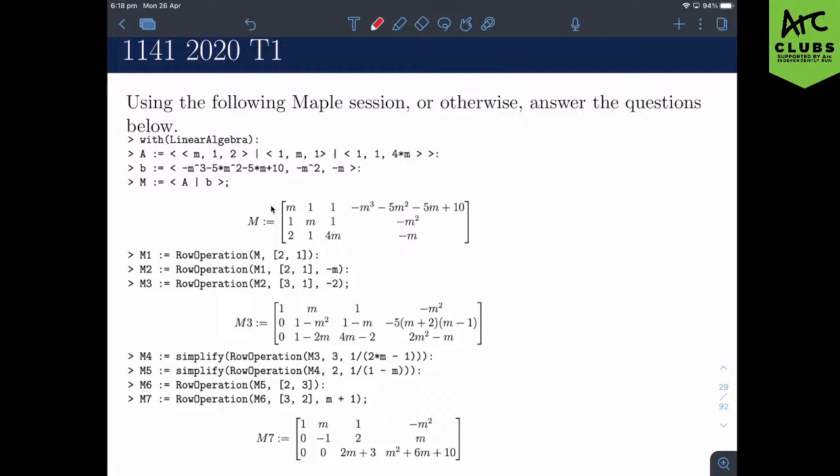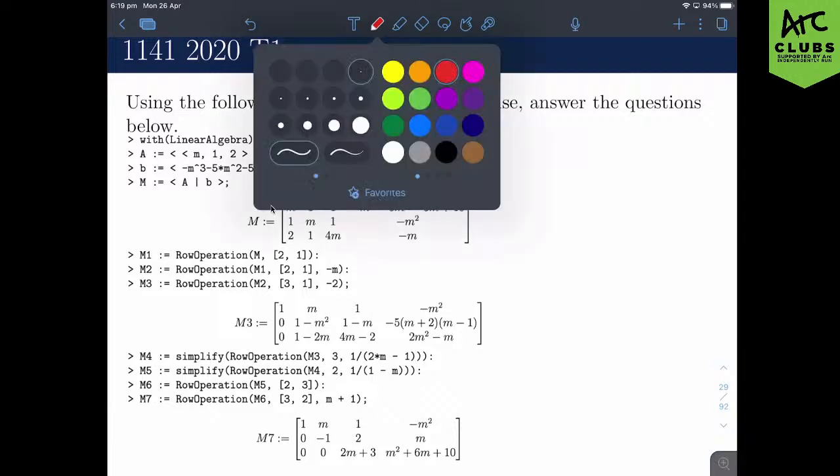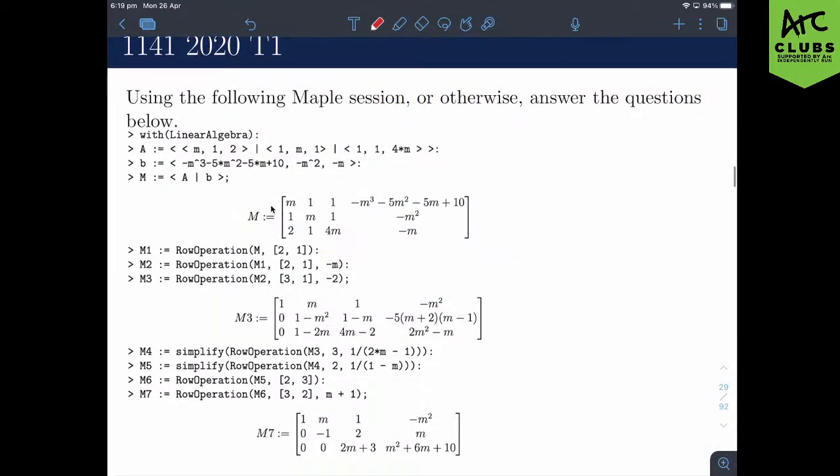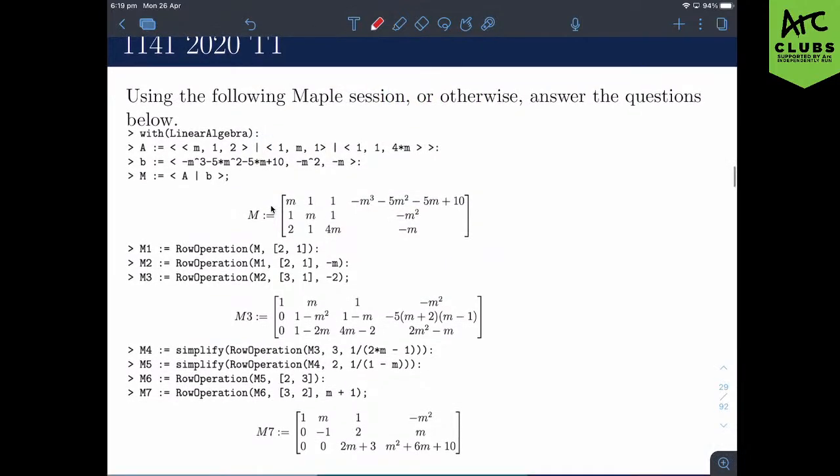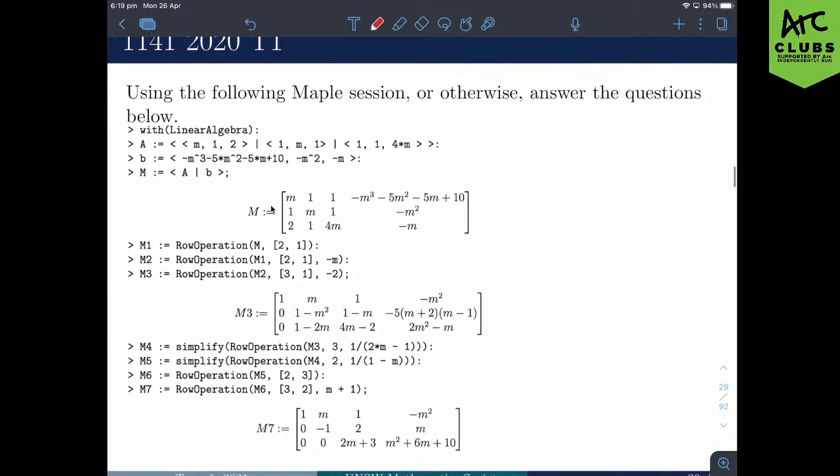The process that they follow in the Maple session is going to be very similar to the way that you would solve it. They probably just want to test you on whether you can reason things mathematically from what you see. So don't worry too much if you don't know what any of these instructions mean, because to be honest, when I went to fetch this question, I didn't know either, but it's pretty easy to suss out based on what you do when you're reducing a matrix to row echelon form. Anyways, that was a long ramble, but let's look at these operations.